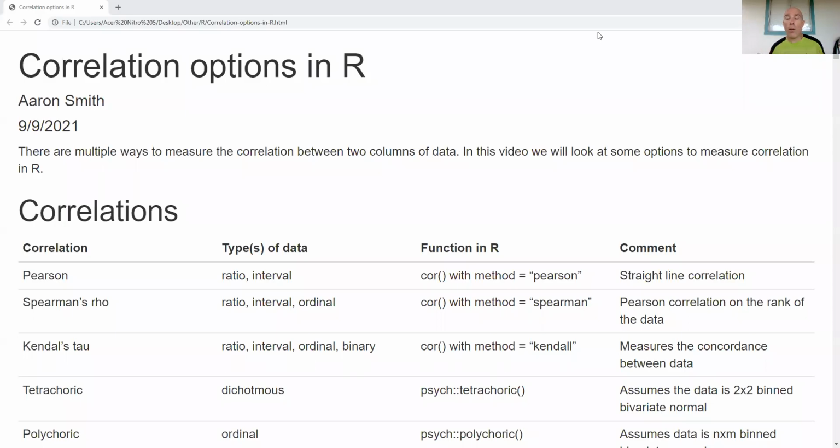Hi, in this video, we want to look at different ways to get correlation measurements in R. Okay, so I'm in a situation where I want to check: is there a correspondence between some columns of data that I have? All right, very typical thing that we'll be doing when we're doing predictive modeling or maybe factor analysis or structural equation modeling.